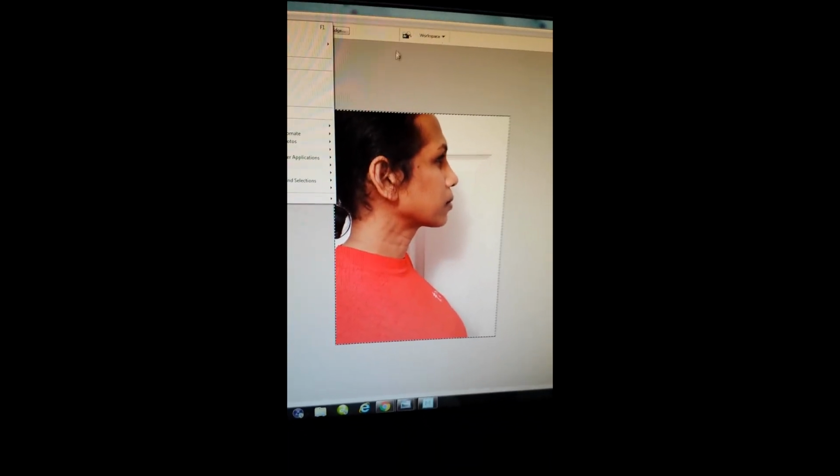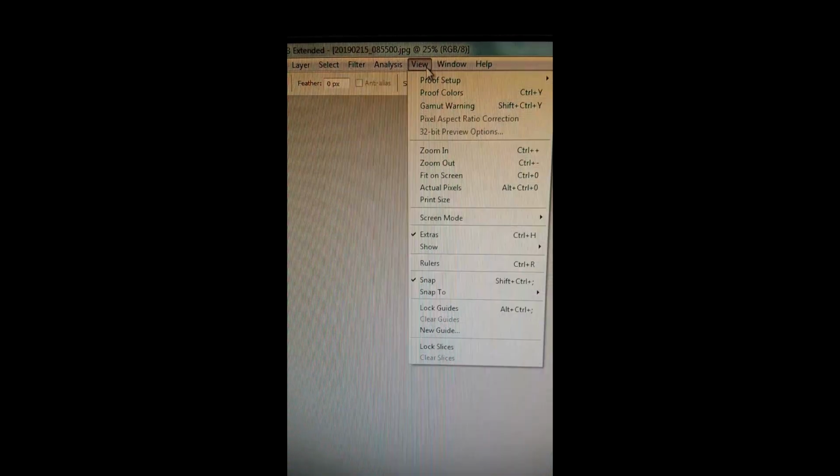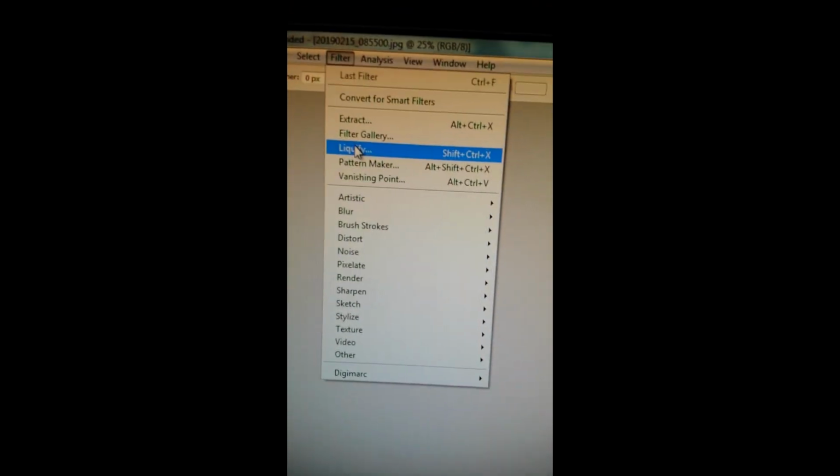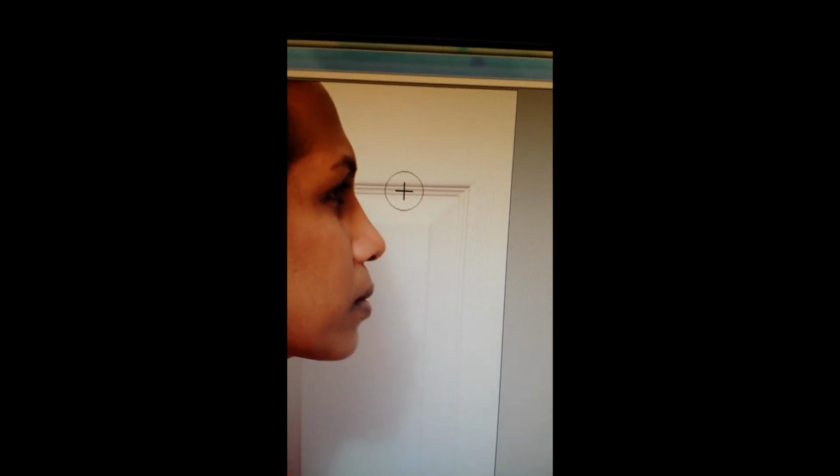If you have Photoshop on your computer, or I guess cell phone, they have a tool, it's called Liquify. So you look for Liquify. Right there. Okay, and what this does is basically the same thing, alright? So it gives you this round circle, and you want to make it a little smaller, so you come over here, click brush size, go a little bit smaller, okay? And what you do is you just basically press on the area and drag it. So I want to make this smooth, so I'm going to press and drag.